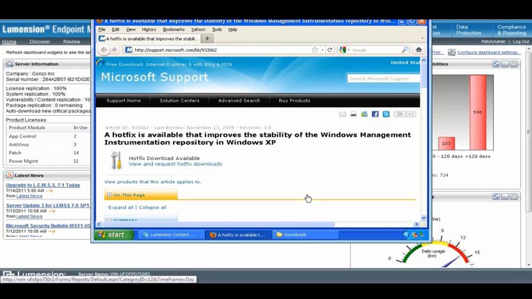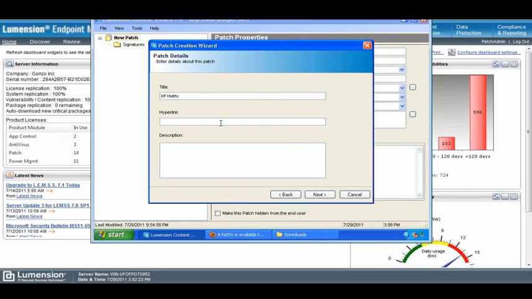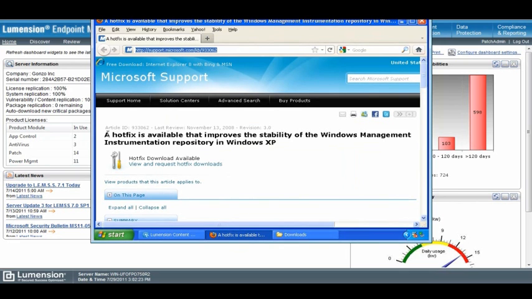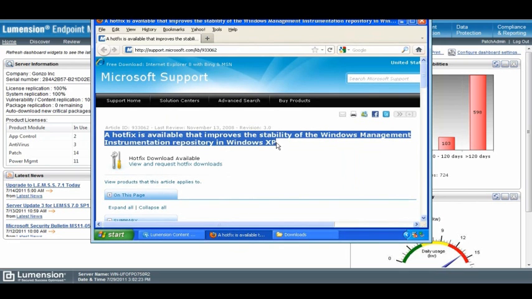A lot of times Microsoft will have these KBs for hotfixes that may not be security related, and they are probably not for many machines that are out there, but in this case it's specific for something that's in my environment. So I'm going to add that hyperlink. I can even go back and use this description if I wanted to.